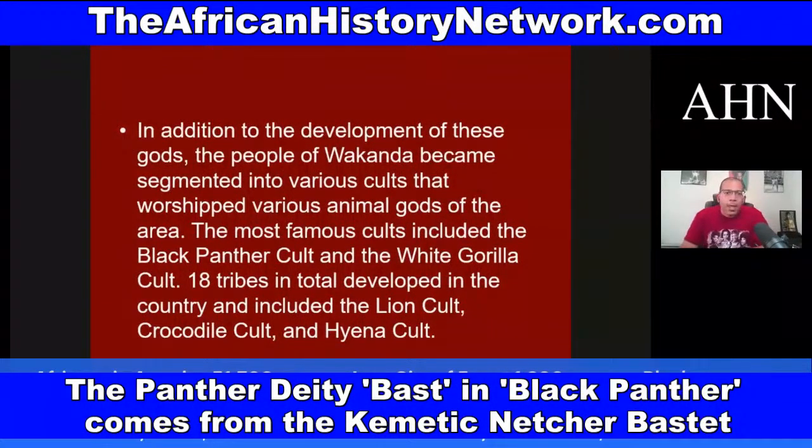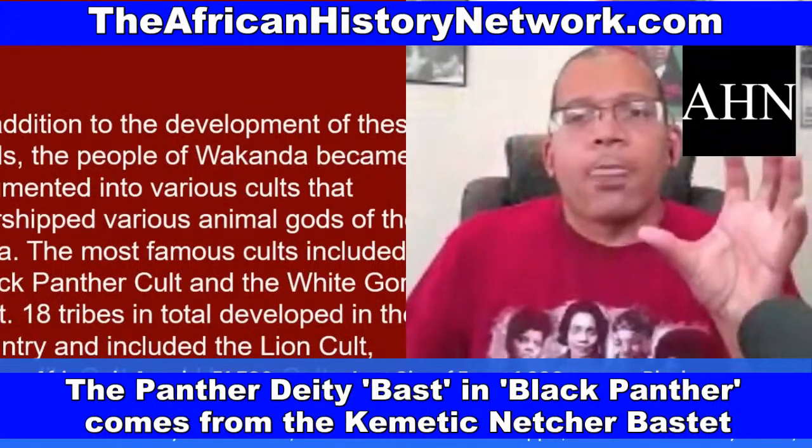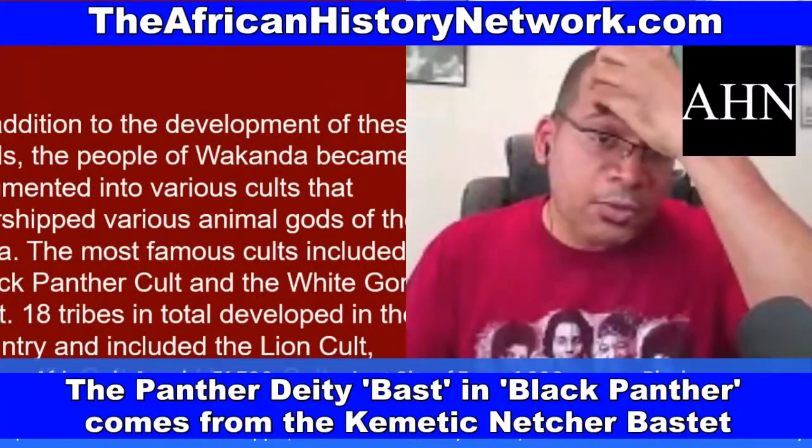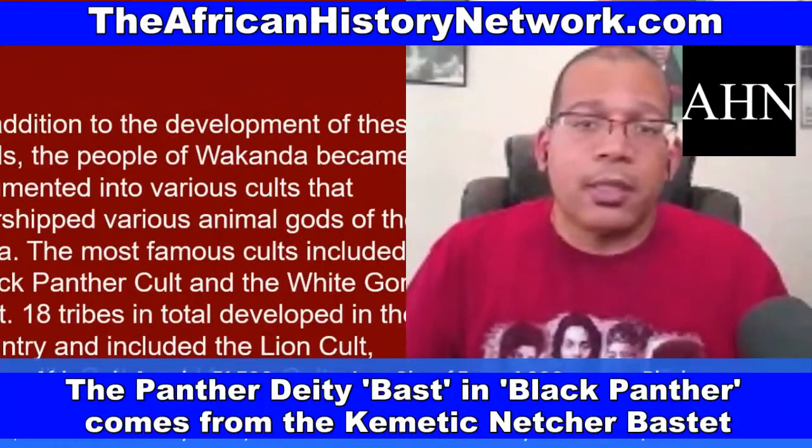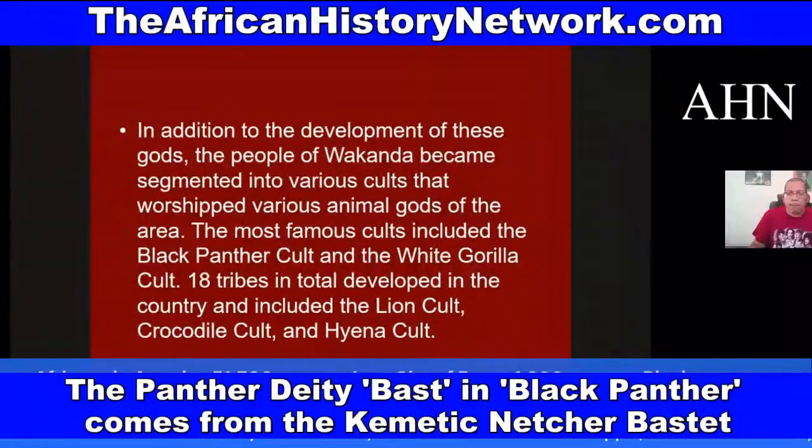So in addition to the development of these gods, the people of Wakanda became segmented into various cults that worshiped various animal gods or deities of the area. The most famous cults included the Black Panther cult and the White Gorilla cult. This is straight from the Black Panther comic book. 18 tribes in total developed in the country of Wakanda and included the lion cult, crocodile cult, and hyena. So we go through and look at the African influence on the film Black Panther, the 11 different African cultures coming from Ethiopia, Nigeria, and different things like this, ancient Kemet, etc.